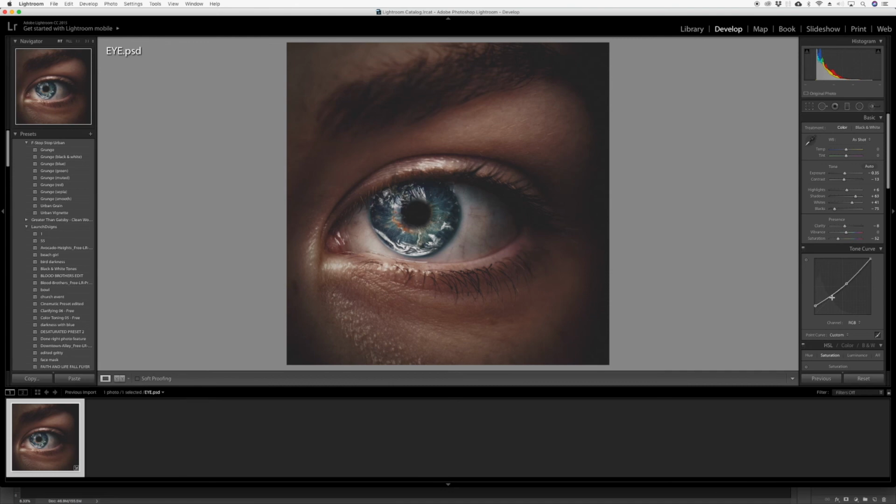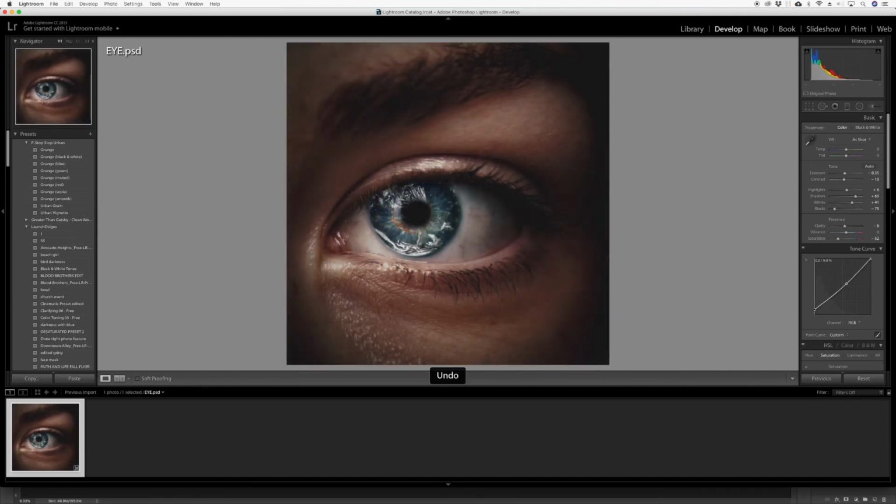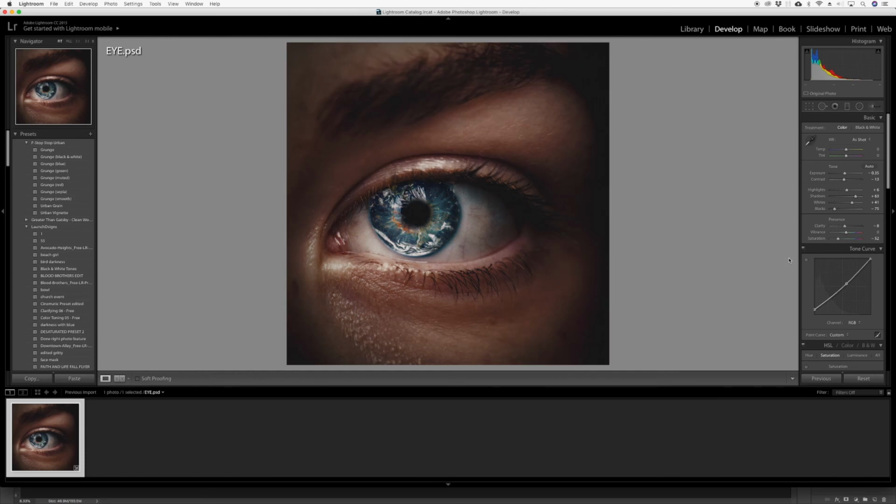Let's go back up, maybe drop the overall, there we go. Oops. Right there. Before Lightroom, after, before, after. Export that, and we're done.